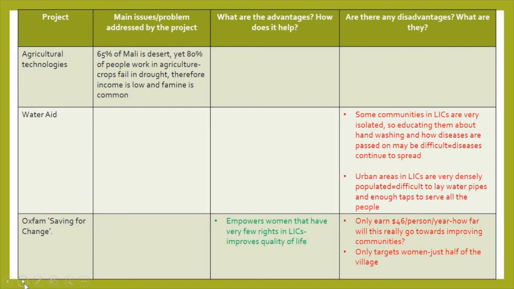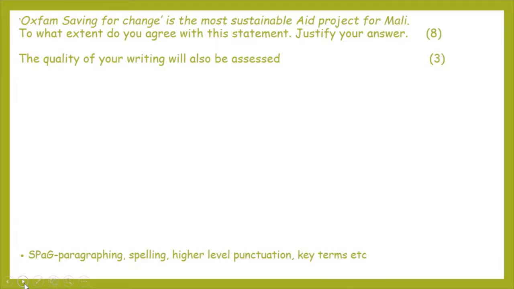Okay, we're now going to use this table to do a past paper style question. Now then, on either of the papers, Unit 1 or Unit 2, an 8 marker will be the highest marking question on the paper. There will be 1 on Unit 1 and 1 on Unit 2, guaranteed. And 9 times out of 10, these 8 markers also have an additional 3 SPAG marks with them: spelling, punctuation, and grammar. Okay? I don't know why that bullet point's there already. It should come up later.